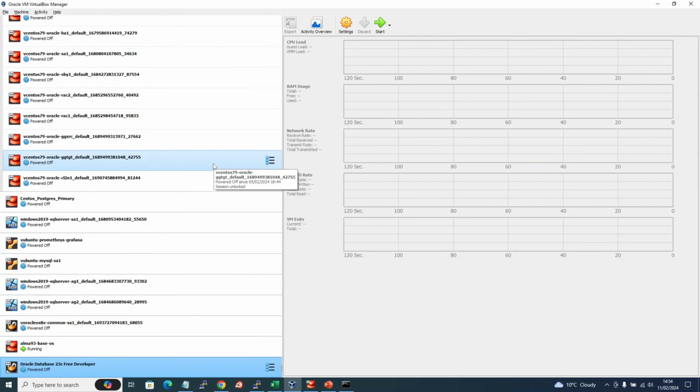So VirtualBox Guest Additions makes the GUI interaction far better. Shared folder access between the guest and the host operating system becomes possible, along with clipboard sharing and several other features. You could keep on listing. But at minimum, we need the VirtualBox Guest Additions for our machine to function properly. For instance, shared folder access is very important between the guest and the host operating system. So for that, at least, we need it. So I'm going to set it up right now.